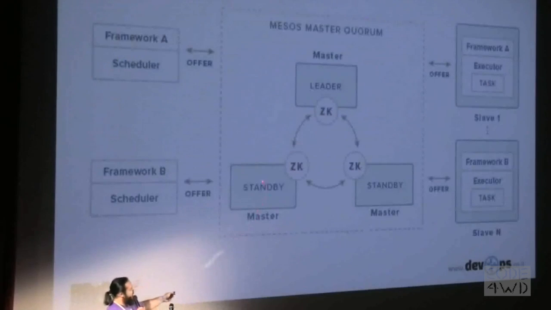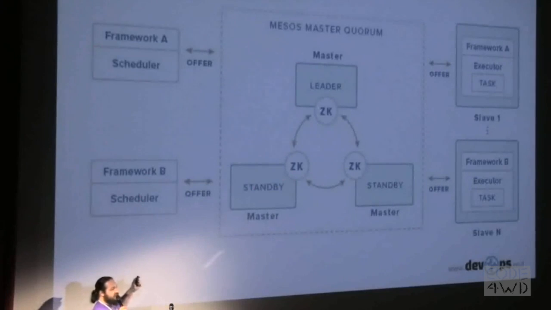So how does Mesos work? There's a cluster of Mesos masters, which also have ZooKeepers, because they need to keep their zoo together, their data. And then various frameworks. It doesn't matter which framework. For example, a framework that creates HDFS. The framework asks the Mesos cluster, please give me some whales to put my HDFS on. And there would be an offer to the framework of some of the 10,000 machines. And that would be run, and eventually an executor would execute the task, like install HDFS or whatever.